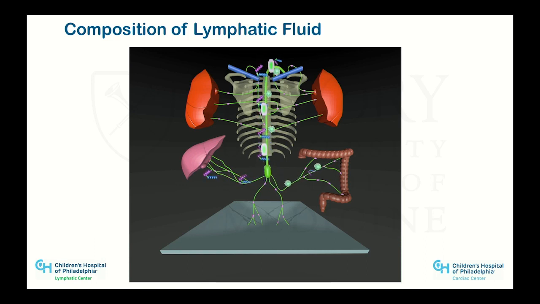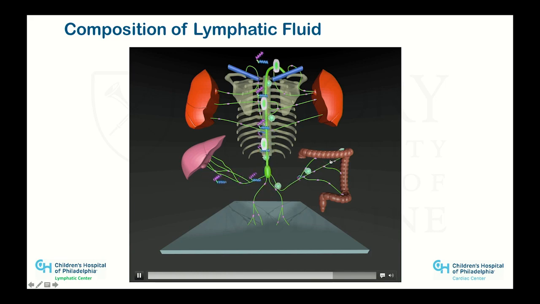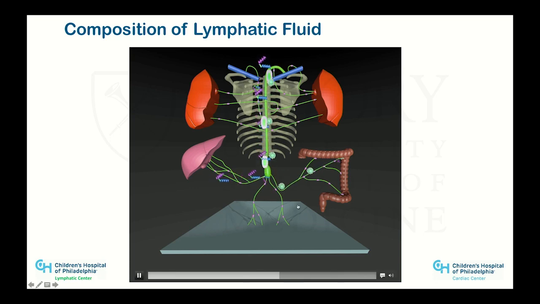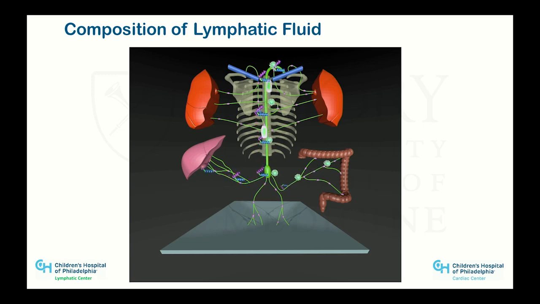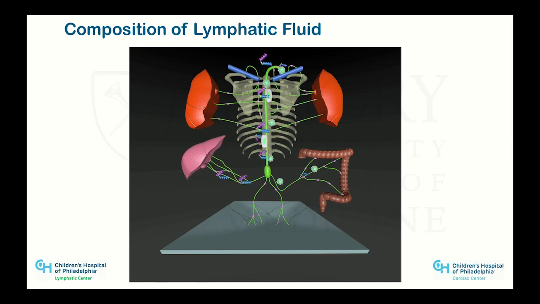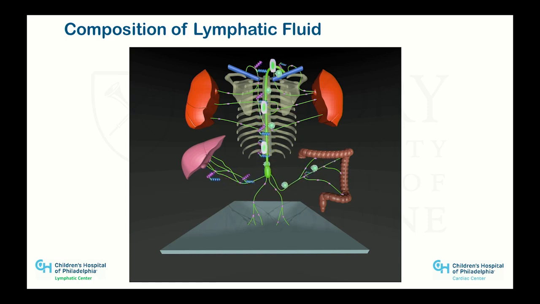You usually talk about lymphatic leaks in the context of chylothorax. Chylomicrons are absorbed exclusively from the intestines. So if you have a white leak, that only means the stream connected to whatever is leaking is coming from the intestine — that's the only source of chylomicrons. But you can have lymphatic leaks that have nothing to do with chyle — leaks coming from the liver, with no chyle, but lymphatic in origin.